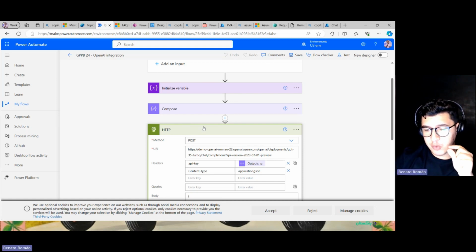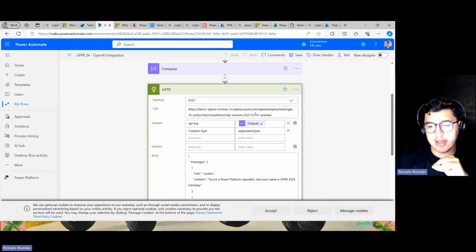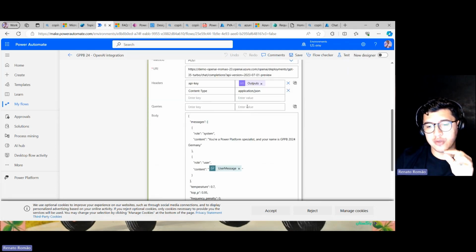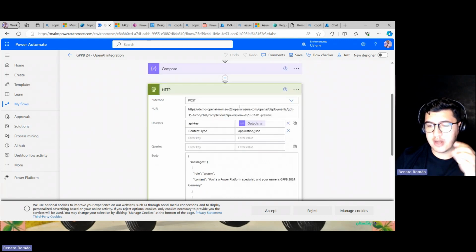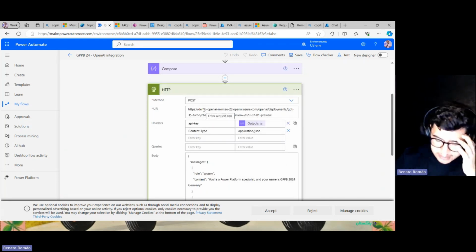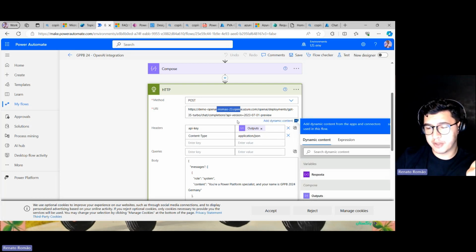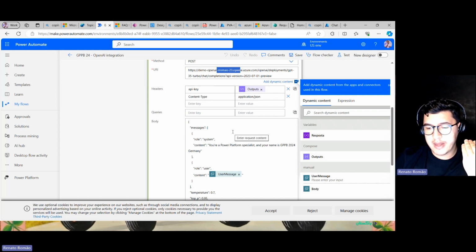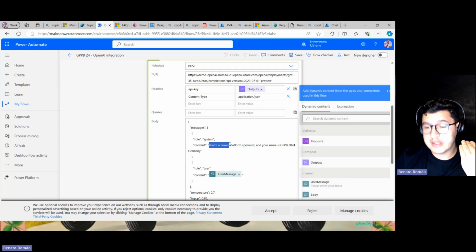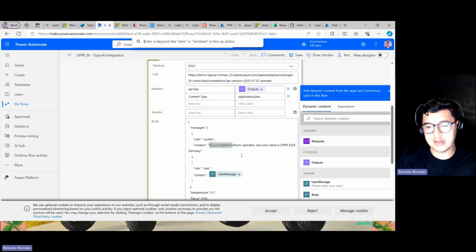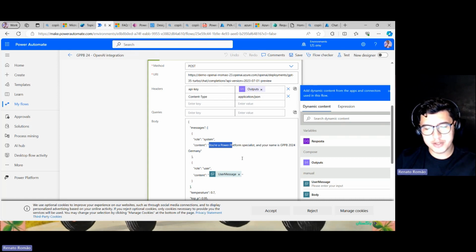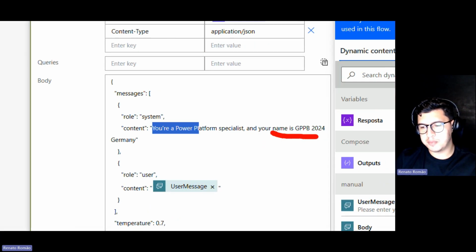And also with this question here, we can pass the information to Azure OpenAI. With the Azure OpenAI action, we can use HTTP request, and also we can send a request by using this path, and also it's my chatbot, my Azure OpenAI. And also we can pass the system message as well. So in this case, I'm passing: you are a Power Platform specialist, and your name is GPPB 24 Germany.